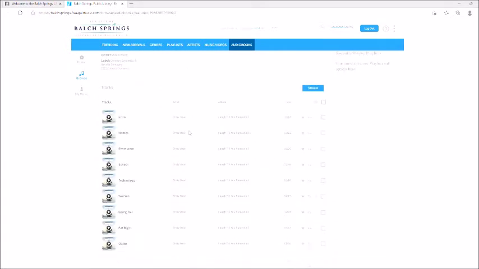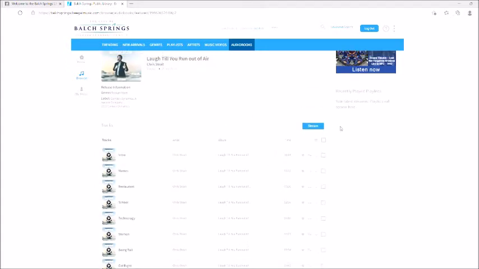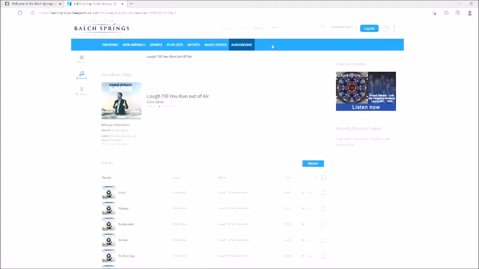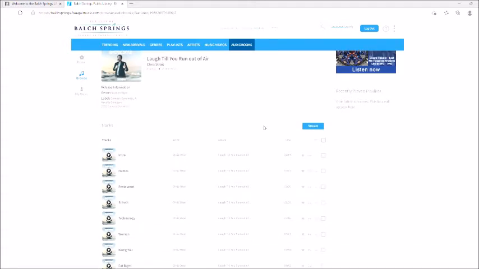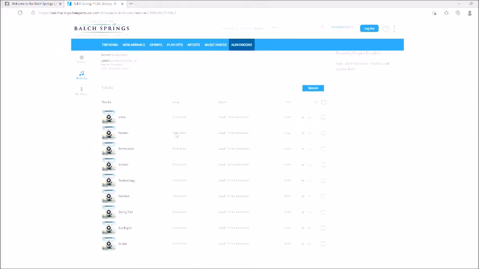Now as you can see, the audiobooks are separated into chapters or tracks. For audiobooks, you can either stream them completely, and again, you only have 3 hours per day. So if you wanted to stream that, you could. But to download them, you can click this little download button, but again, you do have a limit of 3 downloads per week. And then once you download them, you can also transfer the files onto other devices like your phone, so you can listen to the chapters wherever you go.